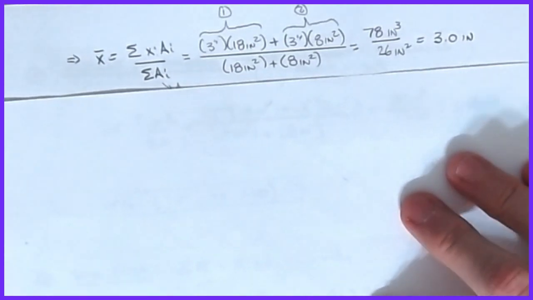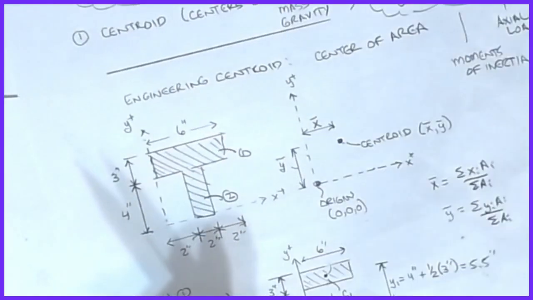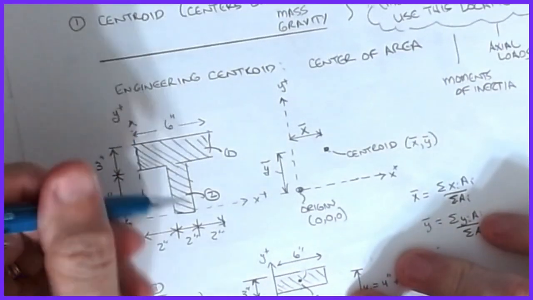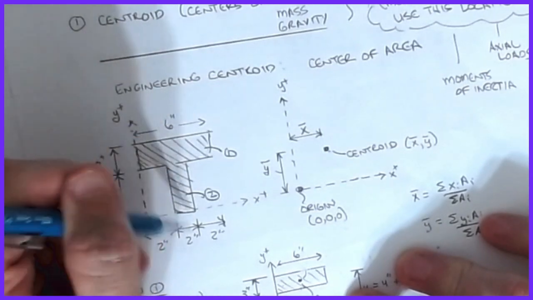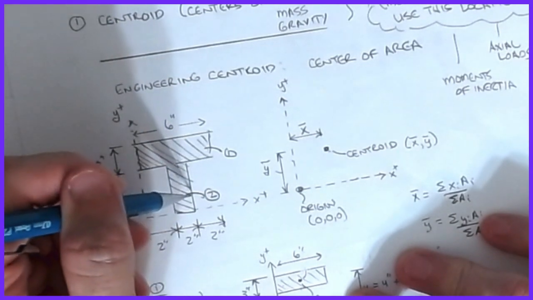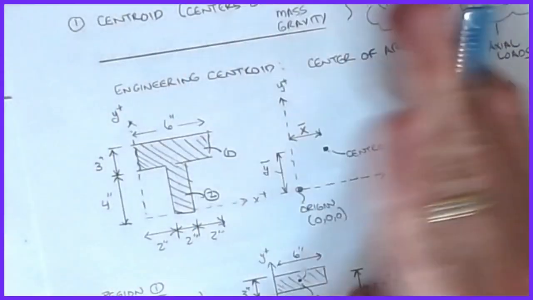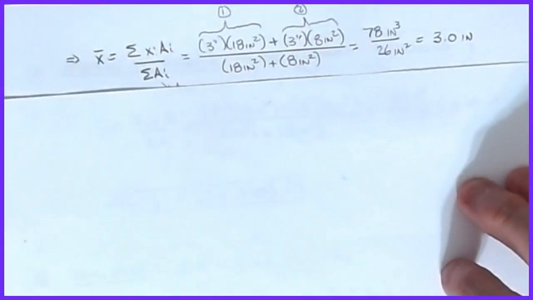And if we look back at the shape that we had here, I'm going to grab it again real quick. Okay, that point should be logical. It says that this thing is balanced because, again, this web and this guy, their centroids are all at 3 inches. So it's balanced along that 3-inch axis. It has equal area on the left side of the axis as it does on the right side of the axis. Okay, so that 3 inches is confirmed by the calculation that we just did.